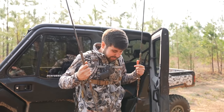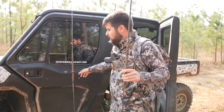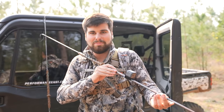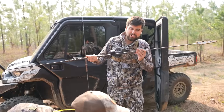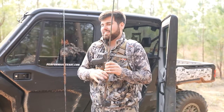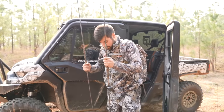How freaking wild. I got the pistol just in case. We all got a handgun on us, right? Yeah. Just in case. Since I put a little bit of a bend in that spear, we're gonna be using this one, but I went ahead and electrical taped the camera on here. I think that should work pretty good. I think it'll be solid. Nice little spear cam, bro. It's gonna be sick. I really don't think it's coming off. It's pretty freaking solid. As long as it gets hit in the pig and then we can find it. That's what's gotta happen. But we got everything.